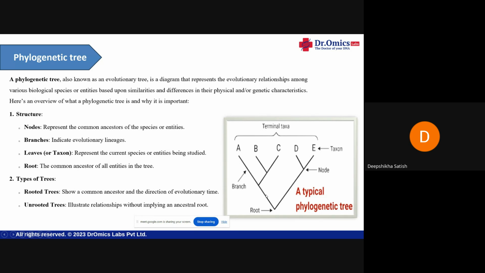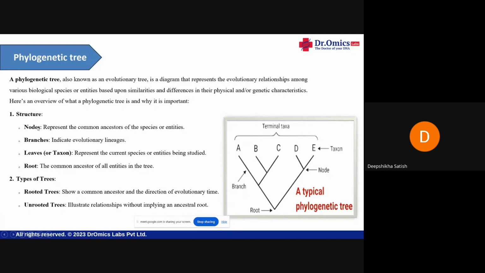So this is how the phylogenetic tree is represented, which has four parts. One is a root, which shows the common ancestor of all the entities. Then we have the leaves or taxa, and after that you can see the branches. These branches indicate the evolutionary lineages.